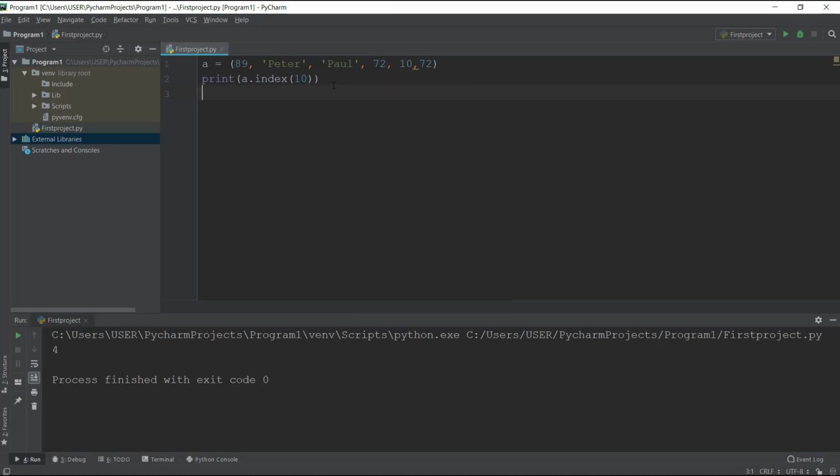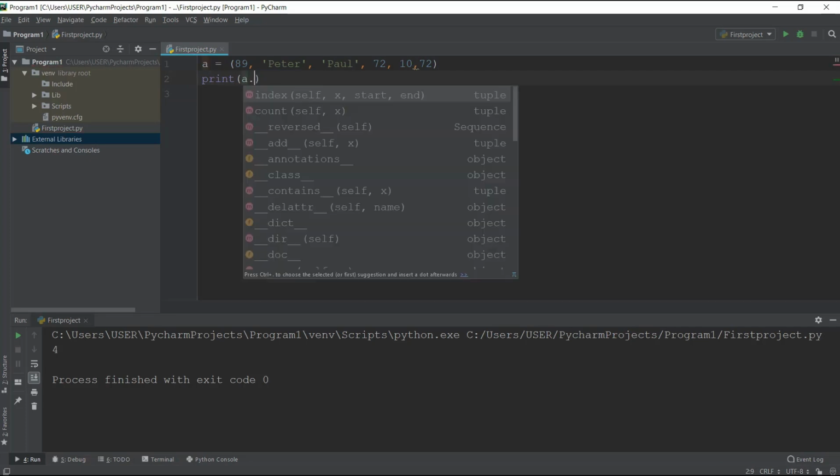Now you can't do any other thing to a tuple. In case you don't want to change anything, you can go ahead and use a tuple. But if you want a case where you can add, remove, and do any other thing, then you go ahead and use a list. But a tuple is immutable. You cannot change it except for count and index. So if you want to know what you can do to a tuple, say A dot, and down here you can see index and count. Every other thing here, you can't do.